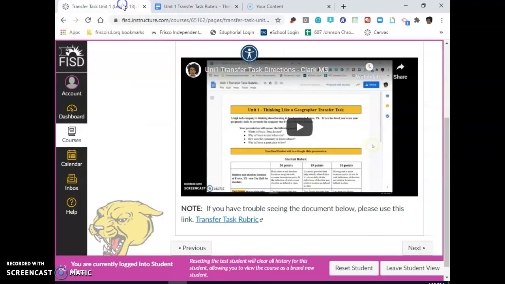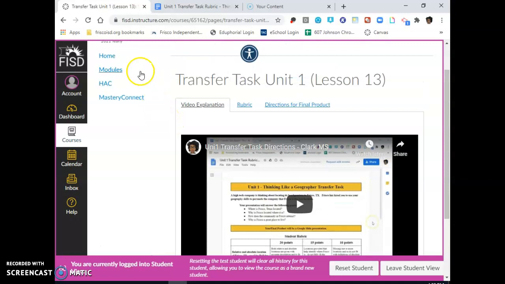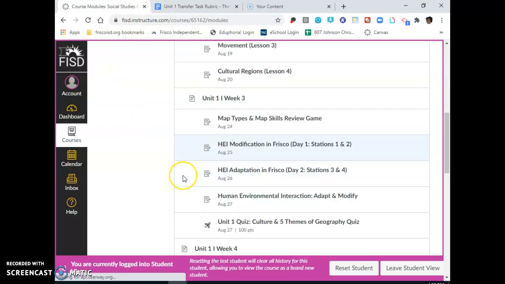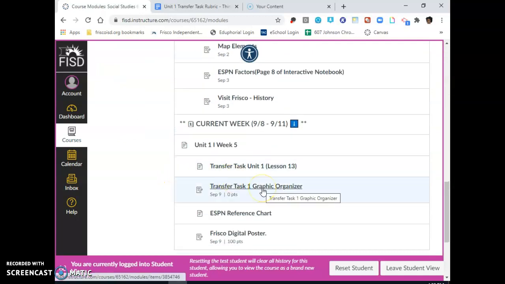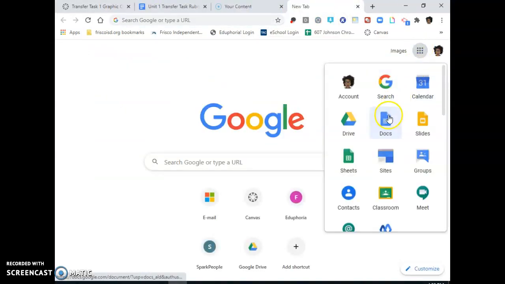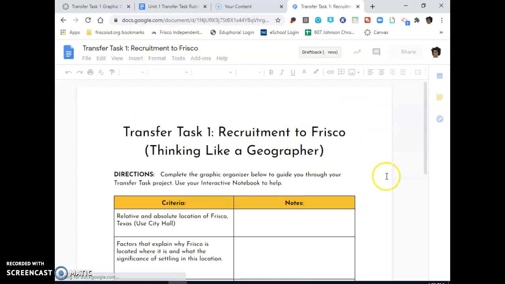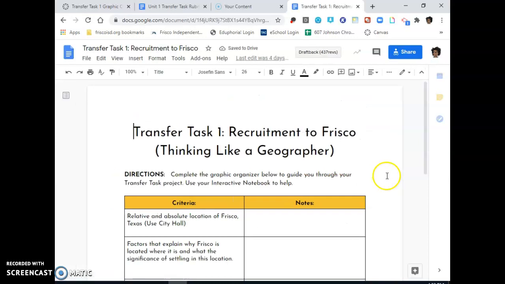Okay, the last thing you're going to need to do for today is to work on your graphic organizer. So I'm going to go back to modules, go back to week 5, and here's my graphic organizer. Okay, for some reason Google has decided to give me an attitude, so let me go and get it a different way. But you should be able to see this correctly in your work. So I'm going to go over here. There we go. Okay, so this is your graphic organizer that should hopefully open up, or if not, I shared a link with you, and I can share another link with some of you if necessary. But this is what you need to have.